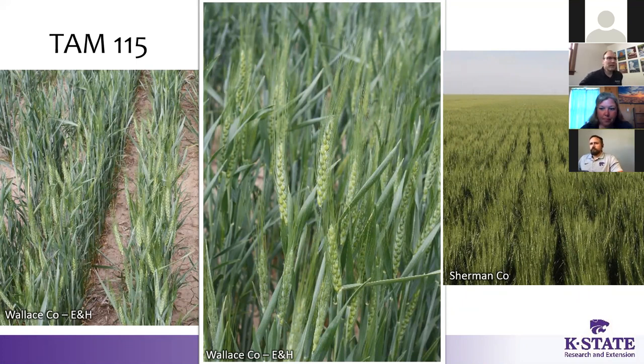For the disease package on TAM 115 — looking at it recently, it appears that TAM 115 is another one that looks like it has WSM2-type background and maybe even some wheat curl mite resistance. Texas A&M is reporting some resistance to wheat streak mosaic, stripe rust, and leaf rust. With the success of TAM 111, 112, and 114 out there, I think this one is something to keep an eye on. This is a new release — we had to twist some arms to get the wheat plot seed for us so we could get 115 into a couple of plots. It's been pretty exciting to watch it planted right along TAM 114 knowing they have very different parental lines.